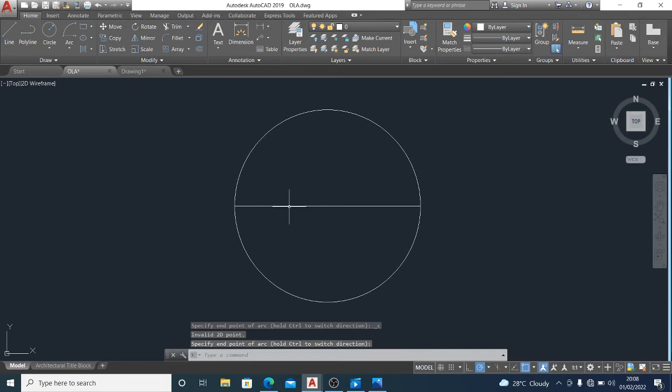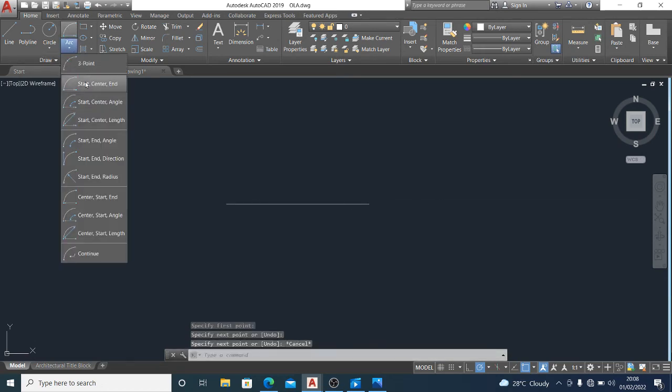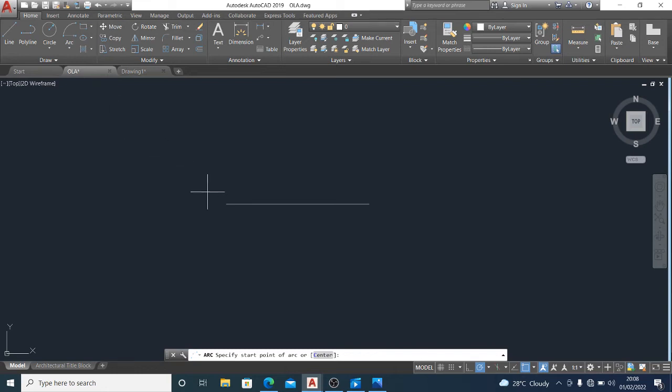Yes, so you see, and the end. So that is what we have now. Let me explain arc all over again for everyone that was unable to get it in the first instance. When you select this second option for creating an arc, you select the first point, then select the middle, which is the center, and the end.